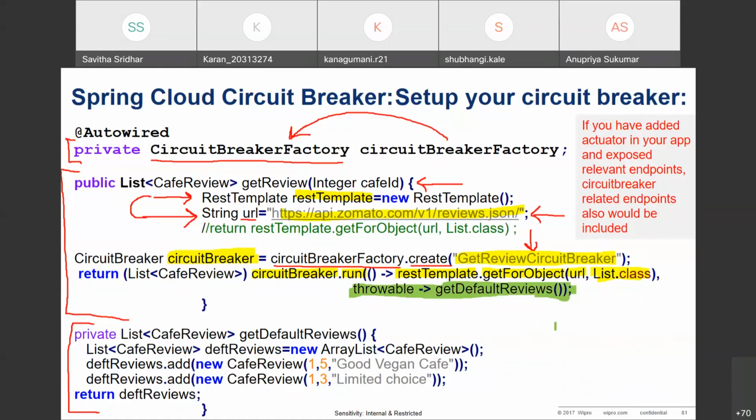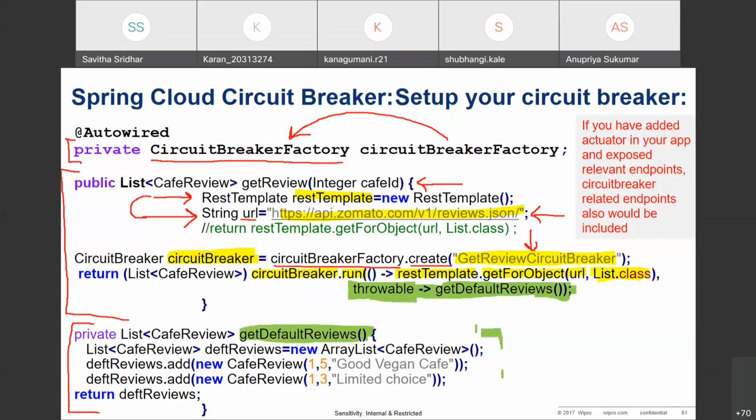But if whatever you're trying throws some exception, you get a throwable object, then you should call the default method. So in my case, get default reviews is the default method. This is the get default reviews method, which is acting as a fallback mechanism.